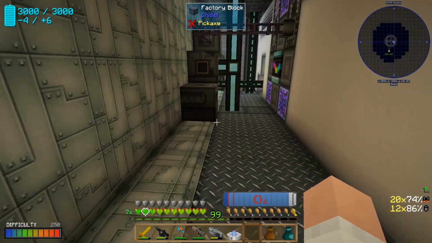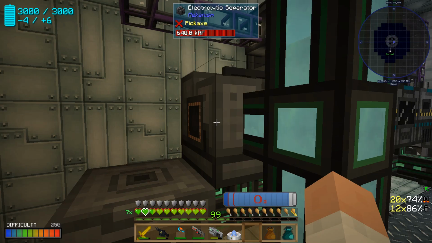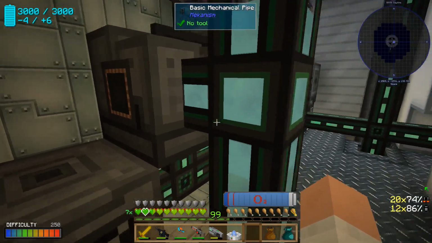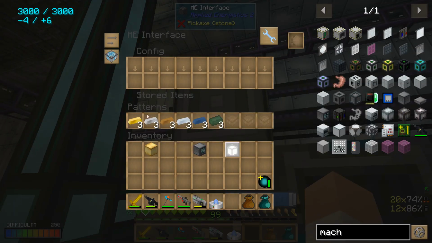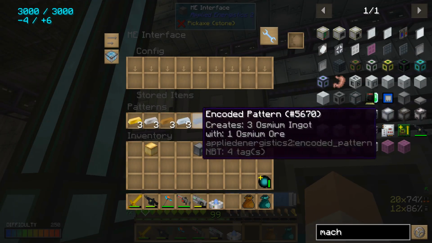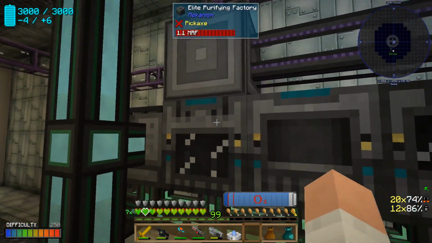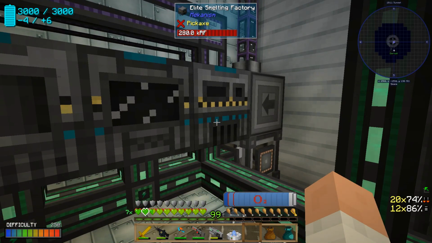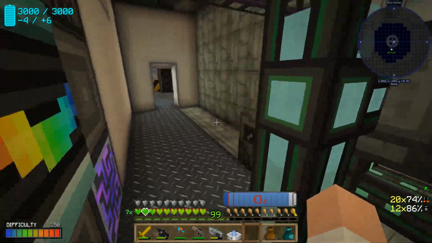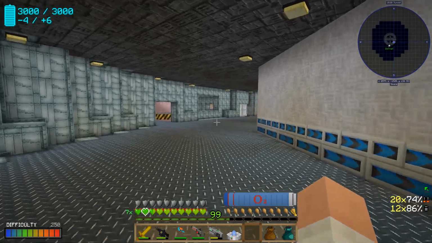One of those things is over here where that water comes through and goes into the electrolytic separator for the ore processing chain, which is back here, and is also connected to the applied energistic system for auto demand crafting of ingots. It's currently only set up to 3x, because doing the more complicated stuff is more complicated and convoluted, and it's a bit of a slower process when you start adding all that other stuff.